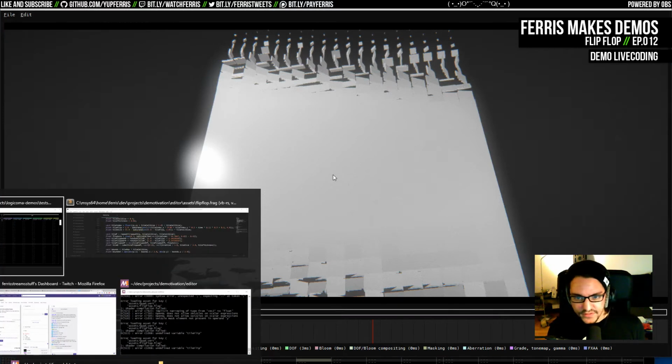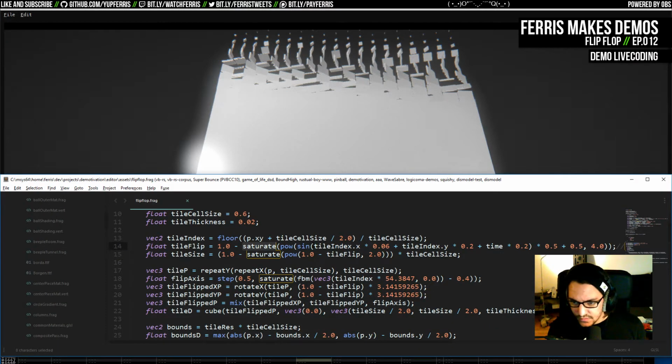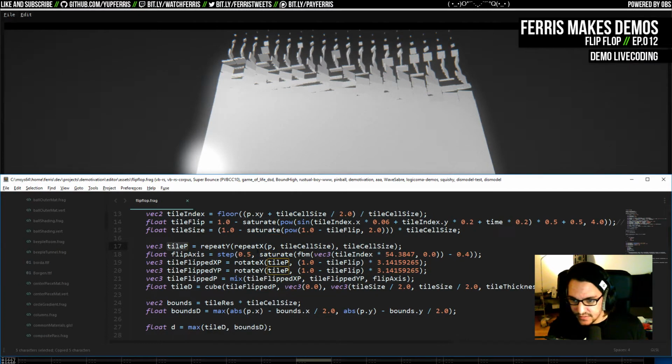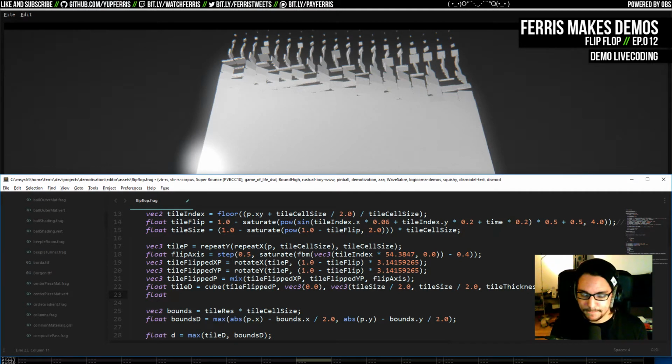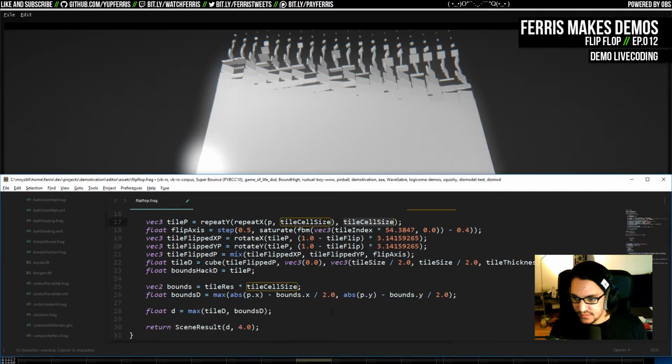So now I think I want to fix these edges. It should just be a matter of we take the repeated position. Do bounds hack distance. So the tile position here after it's been repeated is still centered around 0. And then we have basically this position that we build our cube from. It should just be a matter of taking this same thing here, something similar to that.